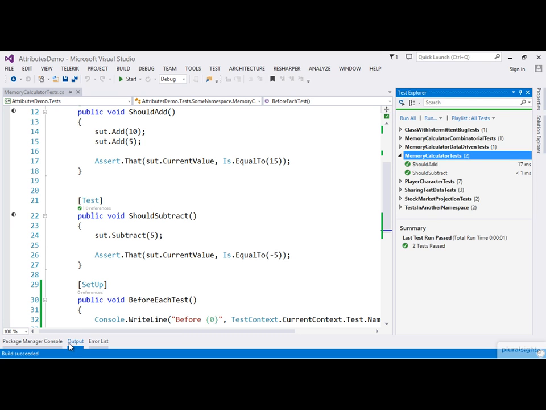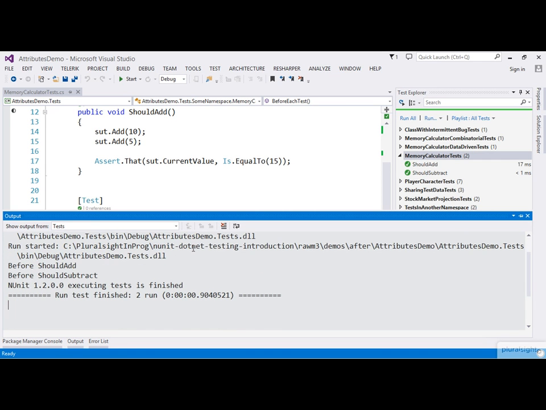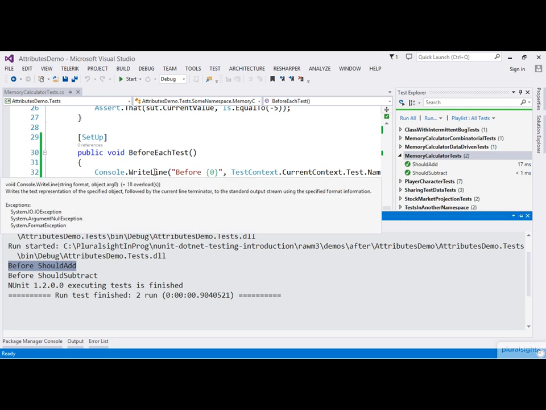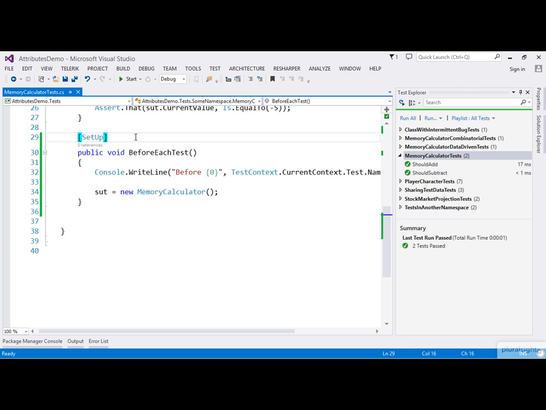If we also have a look at our test output window here, we can see that we've got our console write lines executing here. So we've got our before should add, coming from our setup method here, and we've also got this method executing before the should subtract method. So now our setup method will execute before each and every test within this test fixture.